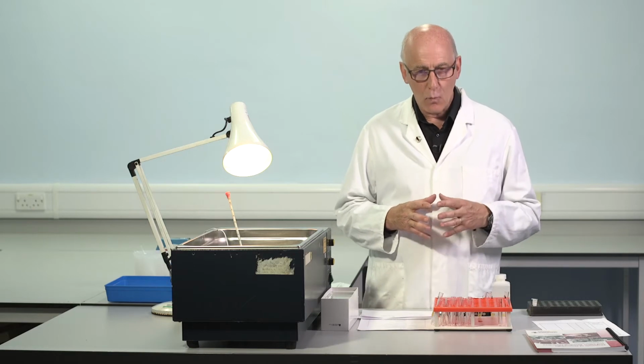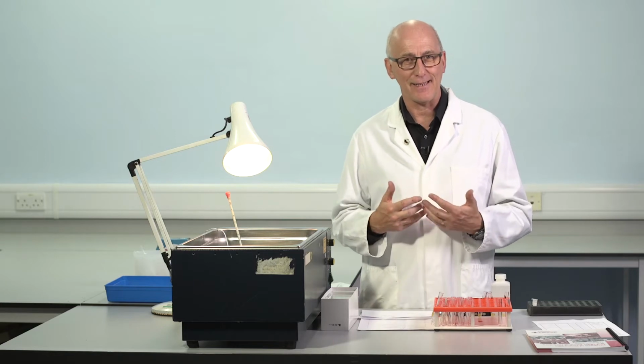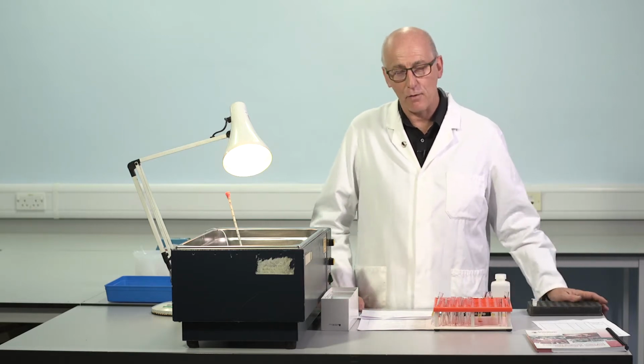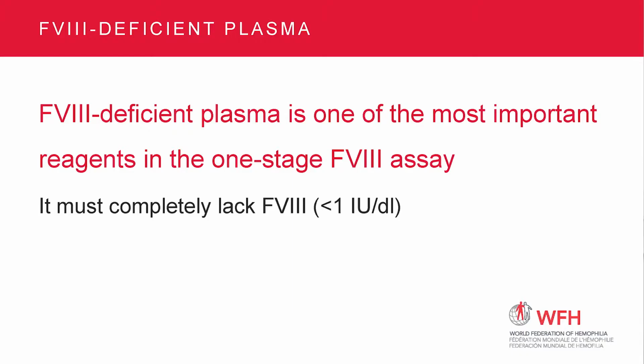It means that one of the most important reagents in our one-stage factor VIII assay is the factor VIII deficient plasma. It's absolutely key, and there are a number of important features, and again these are described in the WFH laboratory manual. Well, the first and most important feature, it must completely lack factor VIII, so the level should be less than 1 international unit per deciliter. And for many years the most commonly used source of factor VIII deficient plasma was donations from patients with severe haemophilia. And this works very well.